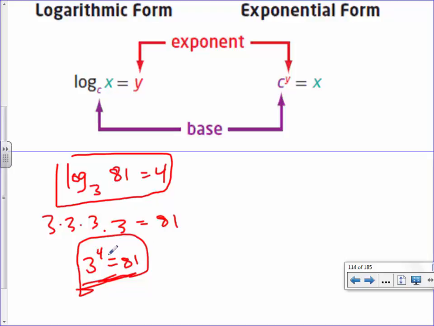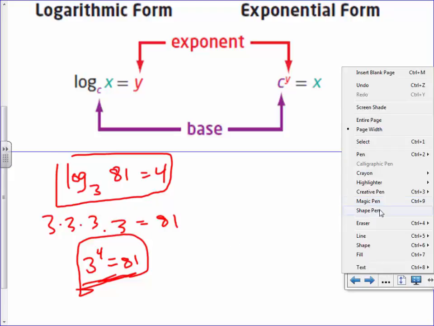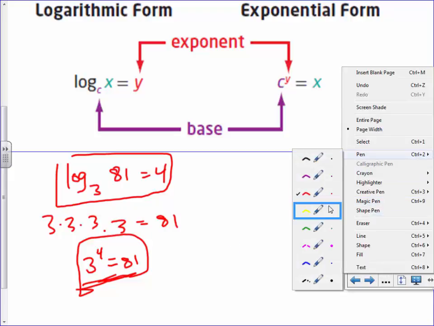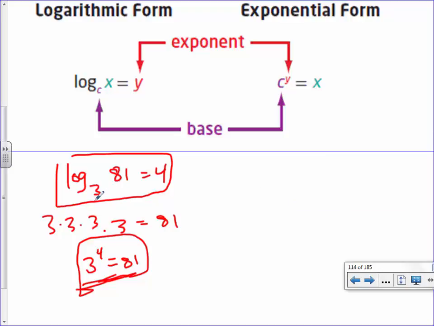This is not on your formula sheet, unfortunately. It's a rule that they expect you to be able to work with in your head. I had a student once who came up with a really clever idea. They called it the 7 rule. If you draw a 7 here, 3 goes down here, up to the power of 4, and then come back across, equals 81. The 3 goes there, then the power of 4 is up there, and the last thing it touches is the 81. There's a rule for converting them between each other.